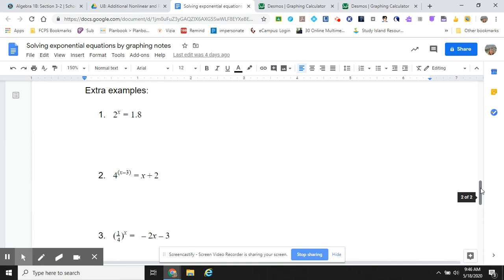So you can go in and try these three, see if you can get the answers on your own. And like I said, I will share these answers on the written copy of the notes. So no worries if you didn't get it right, but I would at least try it and see if you can do it correctly. That way you're ready for tomorrow's assignment. Let me know if you have any questions.